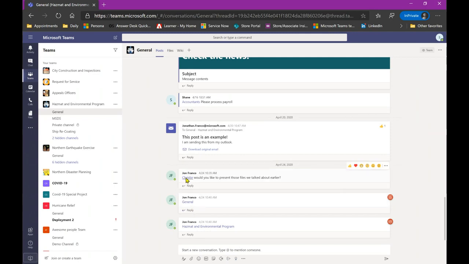Just like in chat, you can also mention people within Teams. Again, you can see it will show up as a link that you can view their work information, but you can also message or mention entire channels, which will send a notification to everybody within that channel. And you can even mention entire teams, which will send a notification to that entire team. Now, depending on your agency and your tenant, you may not have access to private channels yet. So for you, mentioning a channel and mentioning a team may be the same thing.